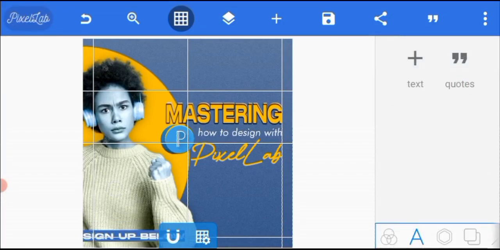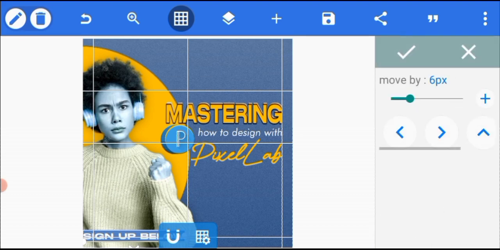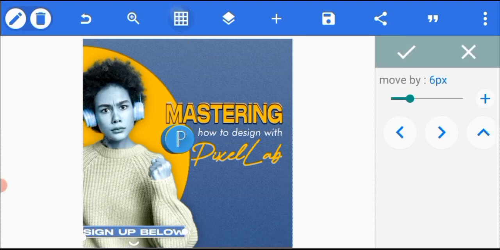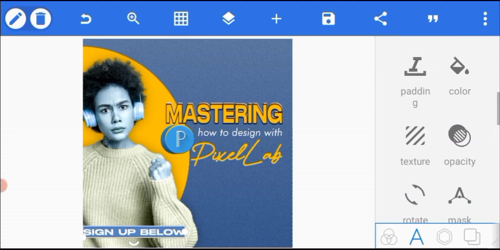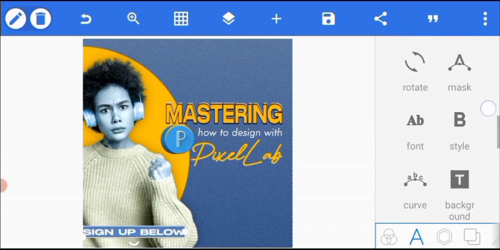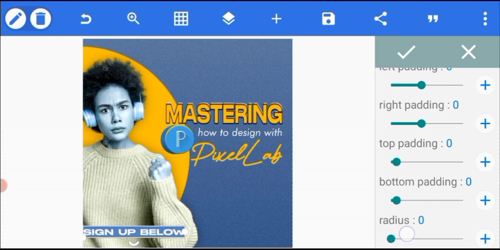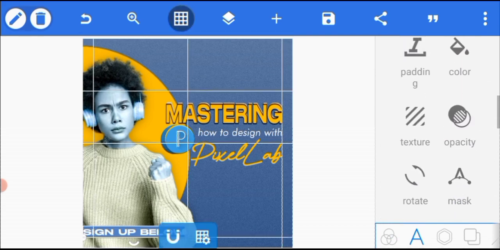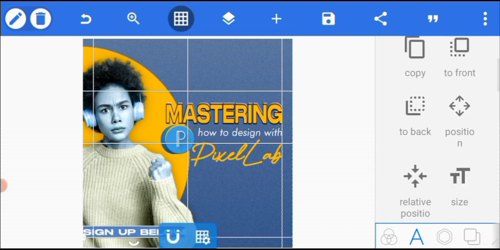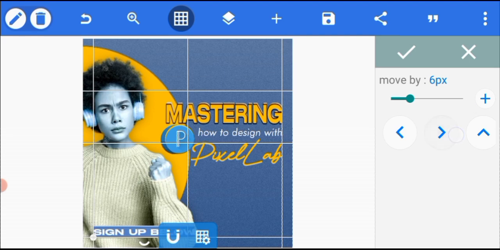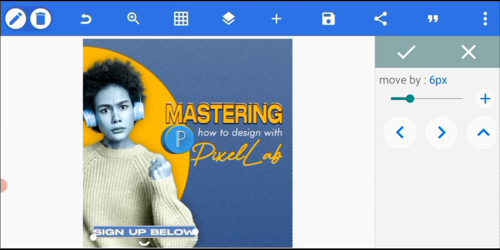Okay, so our text should not go below it. That is it, perfect. Then back to the background. We'll make this radius a bit, maybe up to 5. Then let's move it. Okay, so that is it.